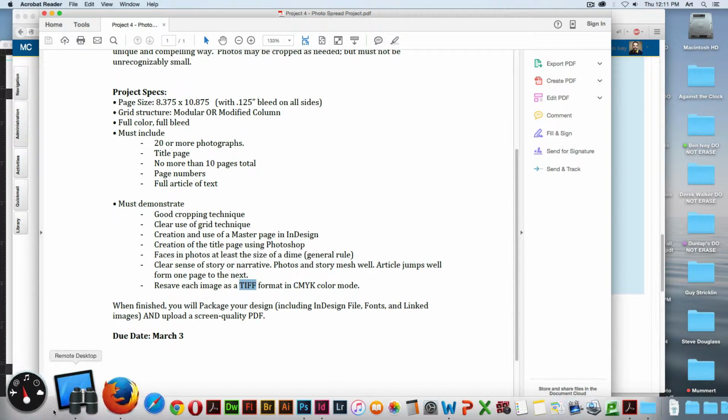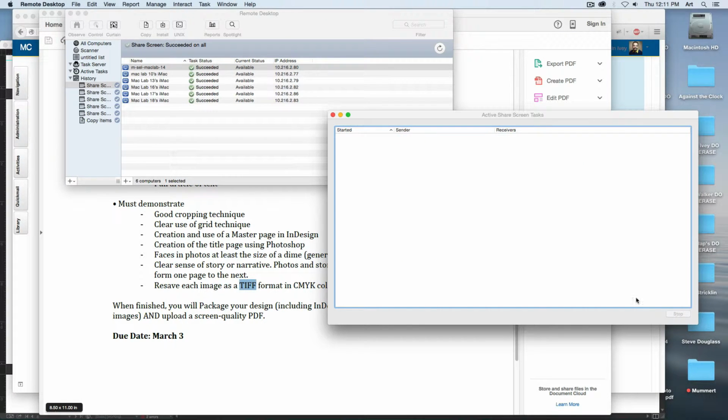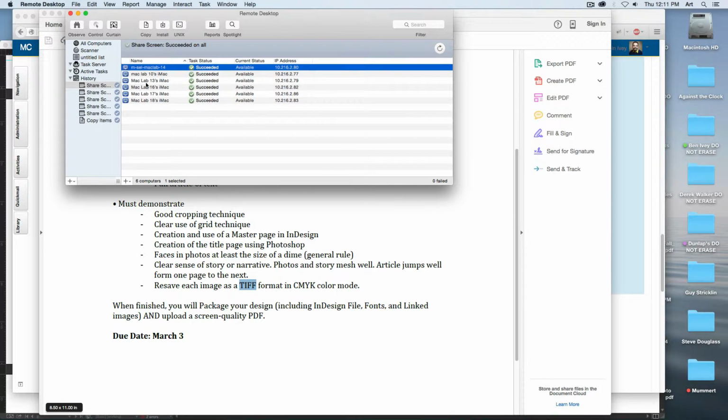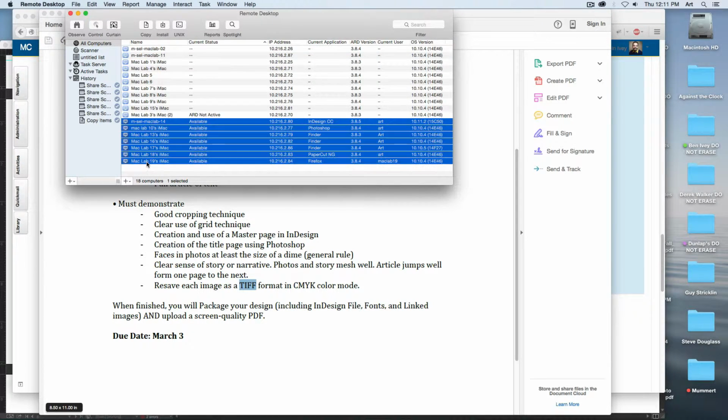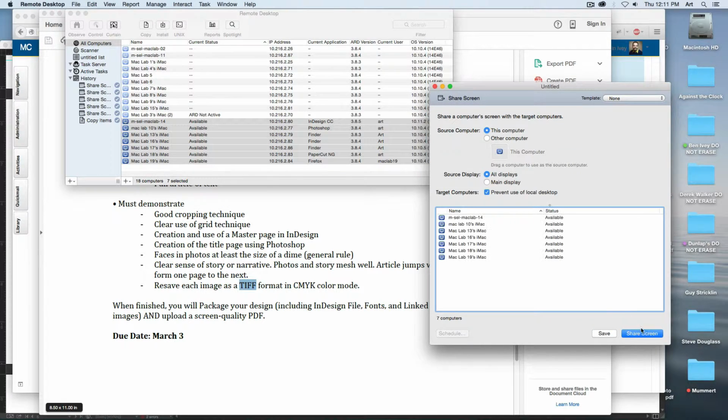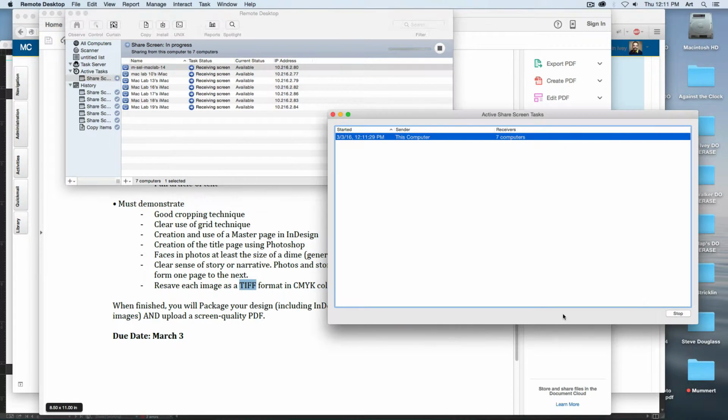All right, let me reconnect to y'all and show you how to do this. It's not a difficult process. It is a little bit tedious, but it's the kind of thing that once you get into the mode of doing it, it should become part of your design process as well.